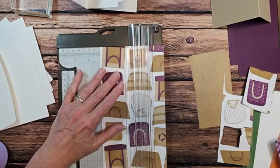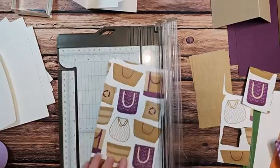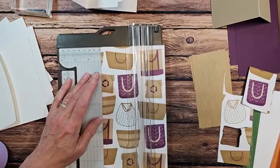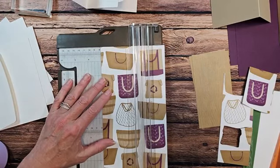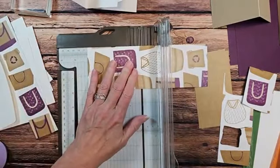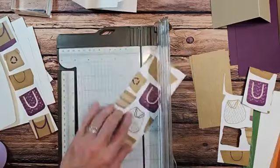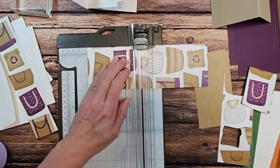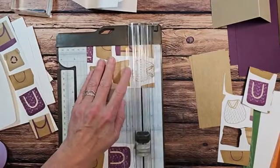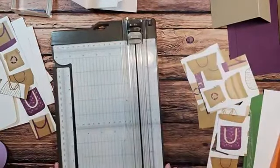I'm moving my paper around to see where I'm going to end up cutting — I don't really want to cut those in half. I'll just decide where I want my purses to land. Three inches, and this needs to be by four. I'll turn it and see where I cut. So I've got four inches here and four inches here. Just cut your paper however you want it to look.